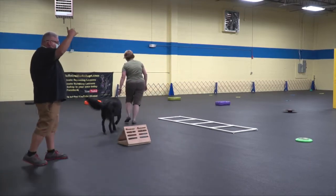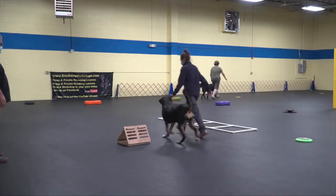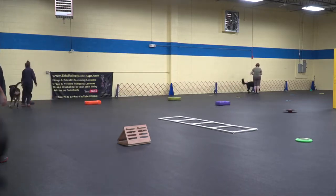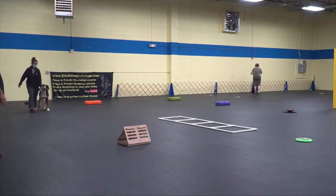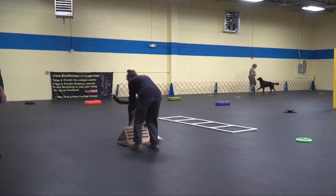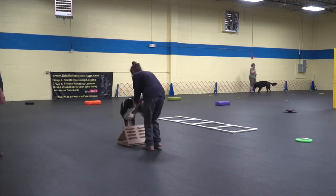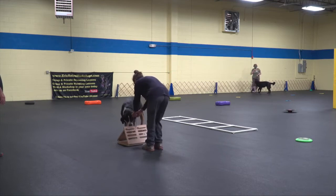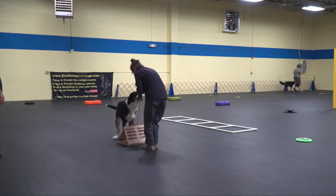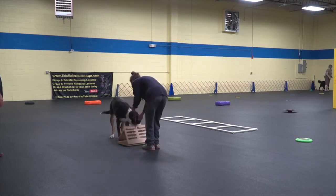All right, next dog, please. Good job. Excellent job. Okay, now slow your dog down, get in front, and tell your dog to touch. Touch, touch, touch, touch. A little closer. Touch. There it is. Almost. Almost. We're going to defy the laws of gravity here.